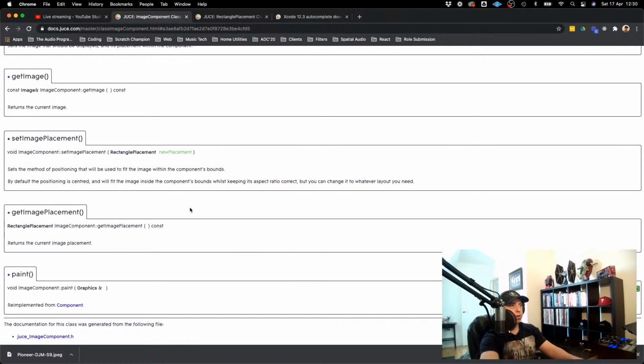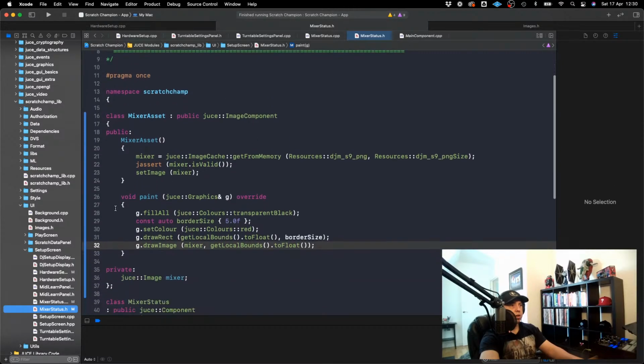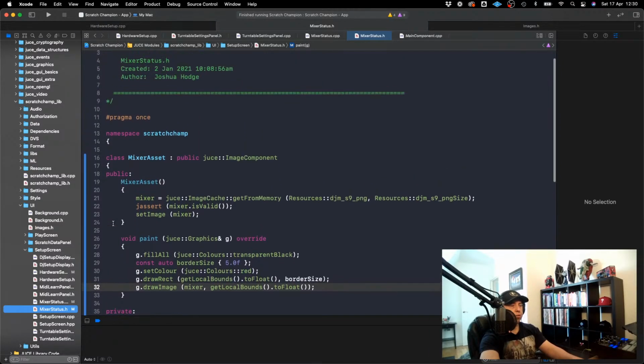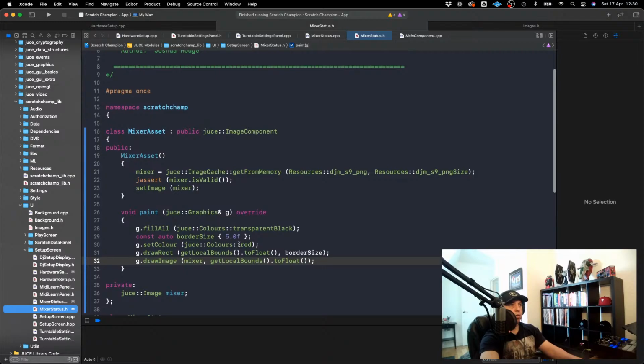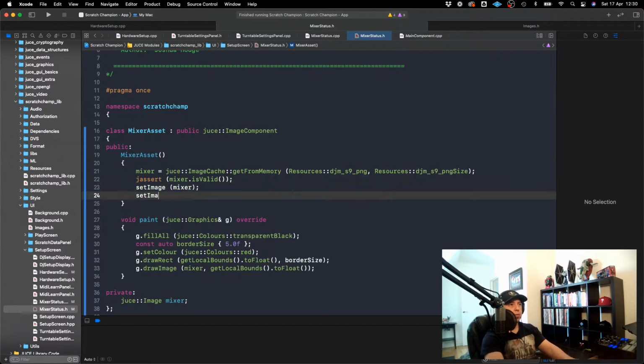So let's do set image placement. I don't know if I'm better off doing that, but let's try it. Set image placement, juce rectangle placement.